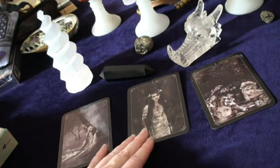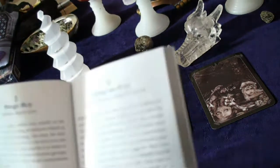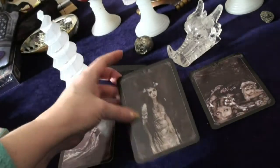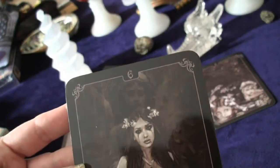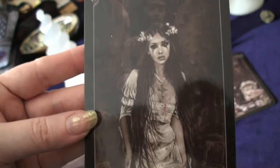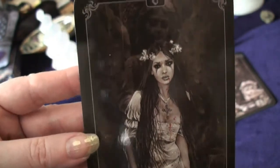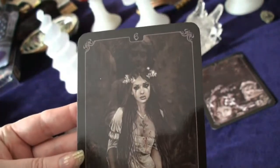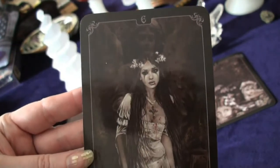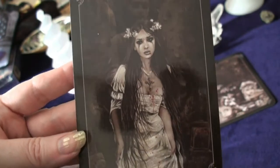Our second card is number 6. At number 6 in the book, we read, whether you feel you have psychic abilities or not, rest assured you are being looked after by the forces. So this is our angel in the background. Even if you're not trusting yourself, you can trust the forces behind you. And once you accept that beginnings and endings are inevitable, your life will flow again. So she has lost someone.